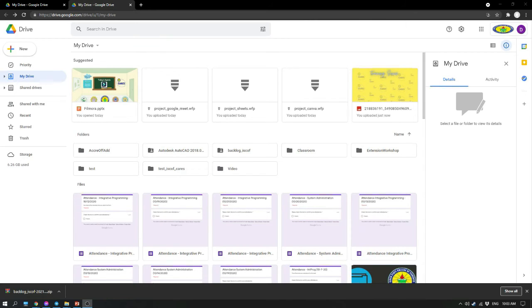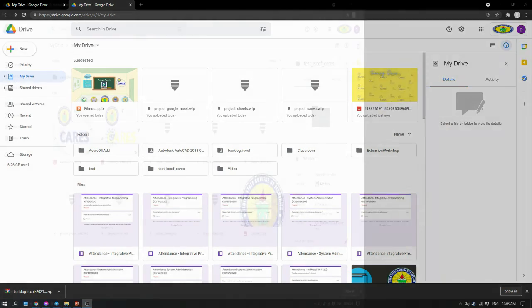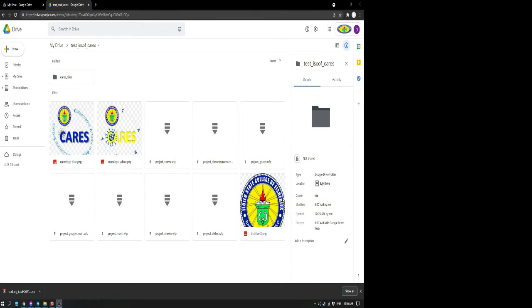The last part of this video will show you how to synchronize files across different or several devices. For this particular example, I will be using my personal computer and my smartphone. In order to properly demonstrate this one, I will be showing you both my desktop and smartphone interfaces. Right now, I will be uploading a file from my phone and make sure that it will properly synchronize with my desktop Google Drive.